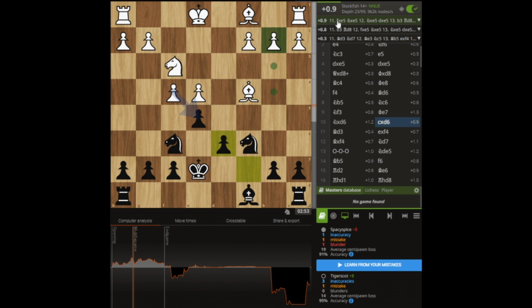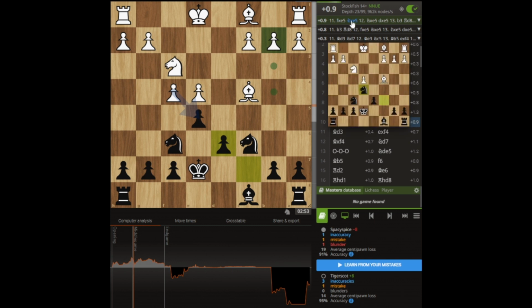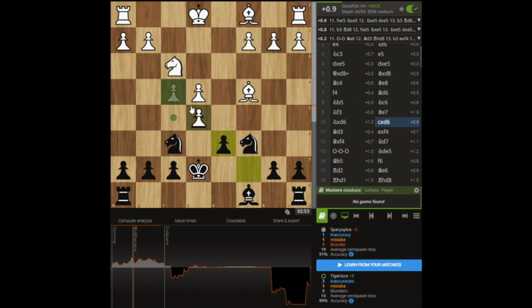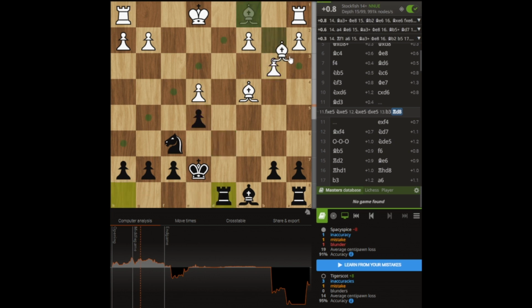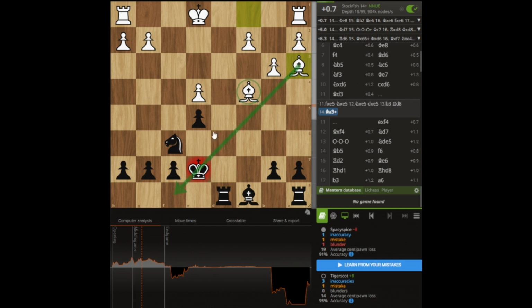And what you can do is hover your mouse over these moves and you can see what it's thinking about each turn. So when f takes e5, f pawn takes the e5 pawn, it's saying you should take that with the knight. Then after knight takes, pawn takes, b3, rook d8. Basically, it's saying he's got really strong bishops. King can't even go back to f6. King's quite vulnerable. And this is why it justifies this advantage here.